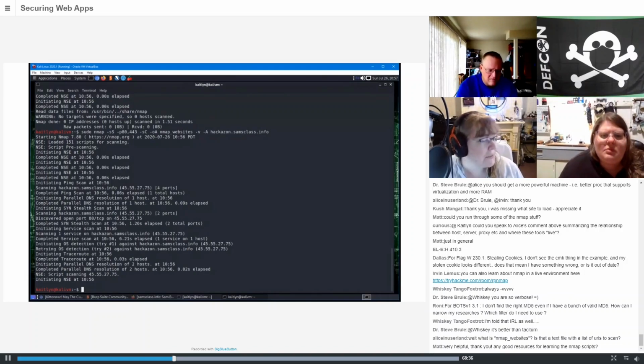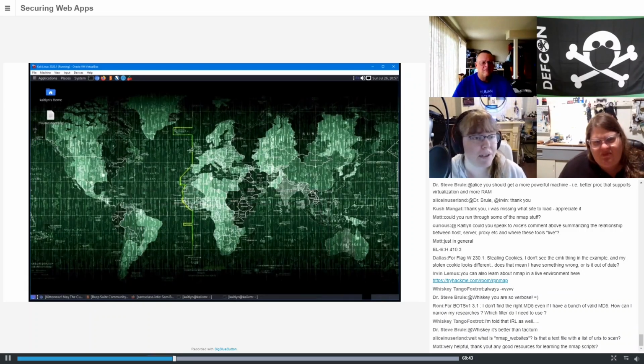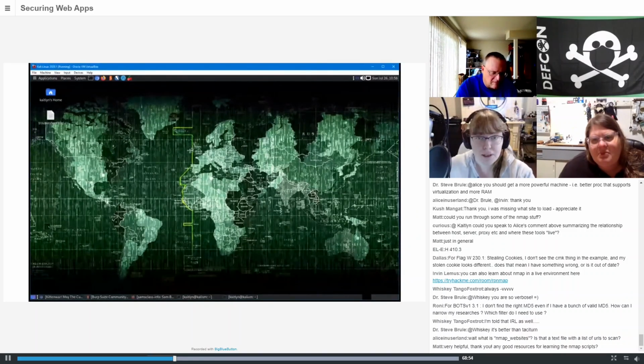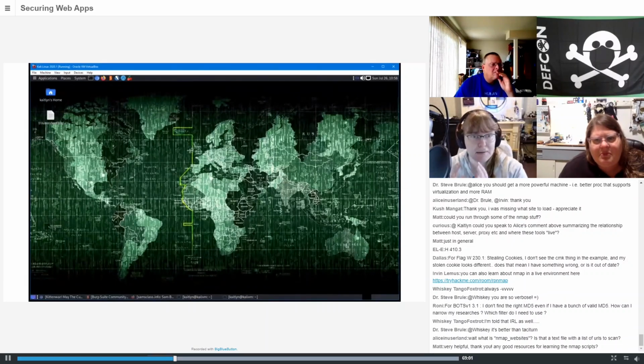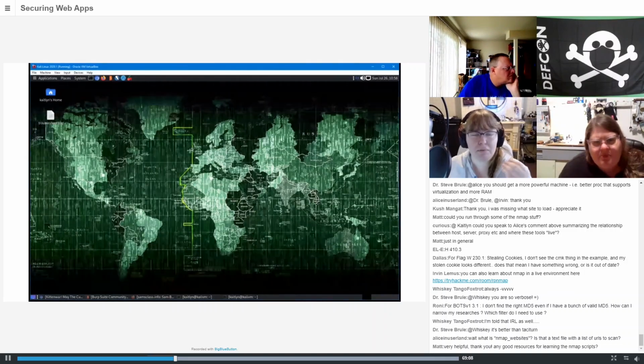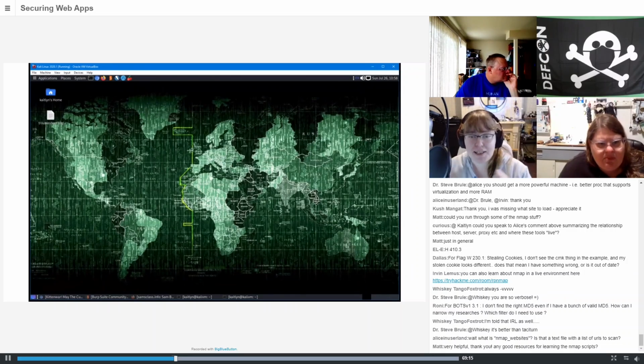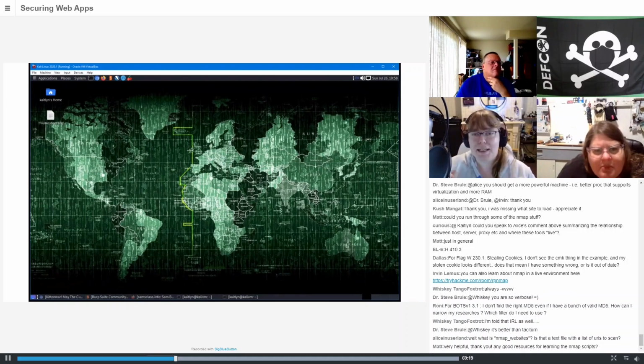And then the other thing we wanted to know was the difference between a proxy, a server, and a client. Unfortunately, I wish I could do a diagram. But essentially, the client is your machine. Just think of the client as the machine that you're currently on. The server is a machine that's far away, and a proxy is in the middle. If I wanted to see what was being sent between my computer, the client, and the computer that's far away, the server, I could send that traffic through a proxy, and that would let me know what's going on. So that's the general makeup of those three things.